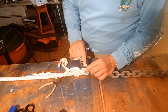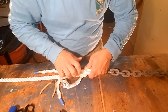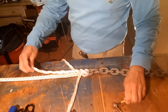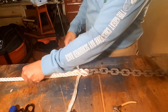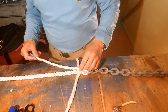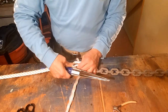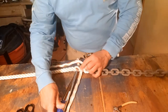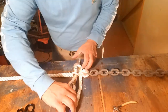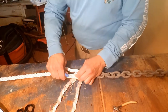Now we turn this over — going over one and then under one, twisting the strand to keep it neat. Cinch down on all three lines. Take note of how when you're done with each tuck the lines are symmetrical about the line — remember that symmetry because that's how it should stay throughout the entire splicing process. Now, you might ask why would I use the fid? On this soft nylon you probably don't need to, but on bigger lines you might find it helpful. Put the fid in concave side up and pass the line through, pull the fid out, and there's your tuck.